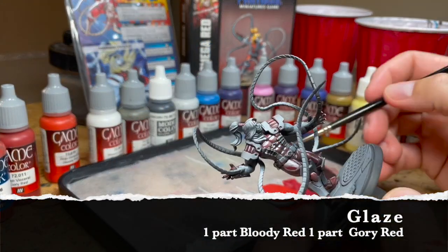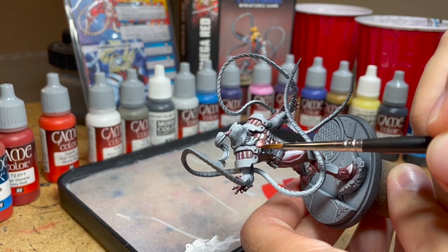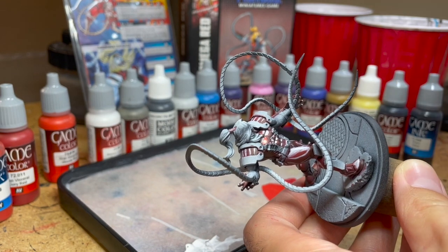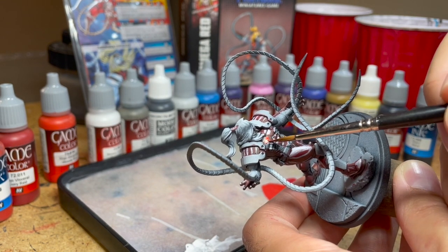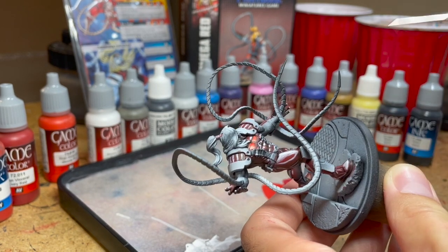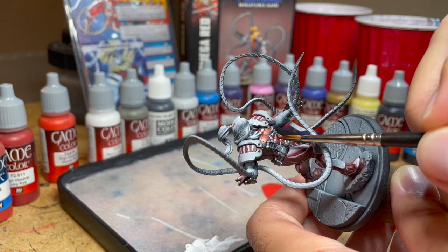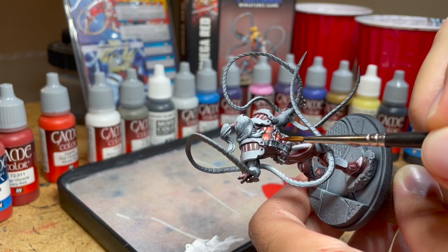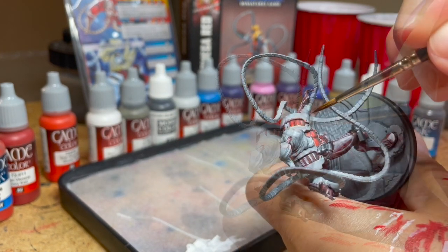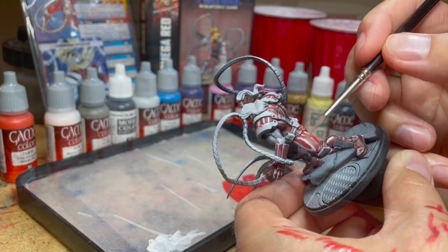Next, we're going to mix our glaze with one part Bloody Red and one part Gory Red, and we want to make sure that we add enough water to thin it down so it's somewhat transparent. When you make your glaze, you want to make sure that it's not too watery, because we're not trying to make a wash here. We're keeping it out of the recesses, and we're just thinly layering it over the white areas. And once you actually put it on the model, it'll start popping pretty fast.